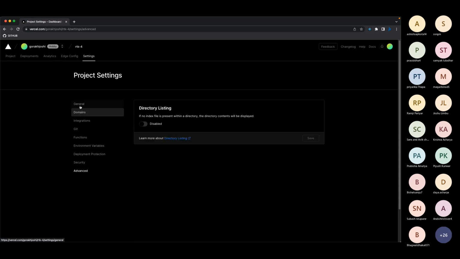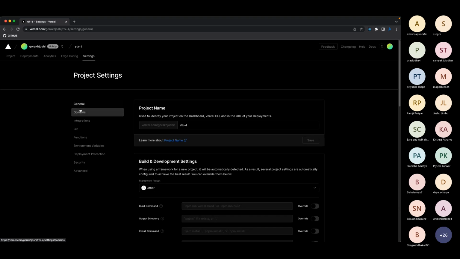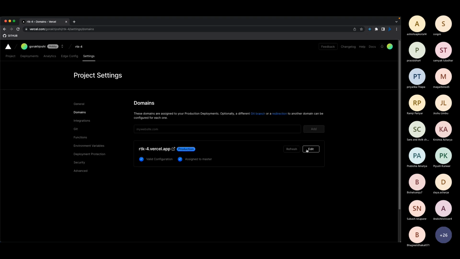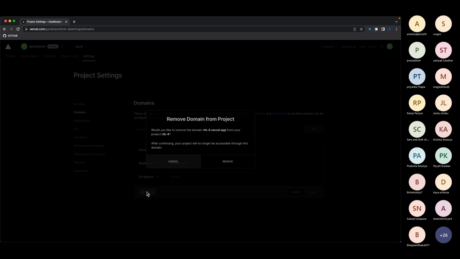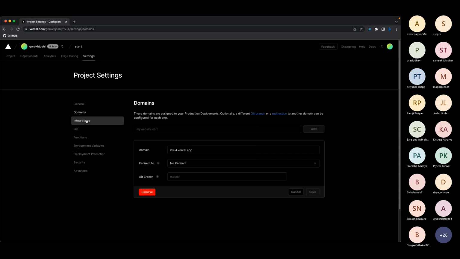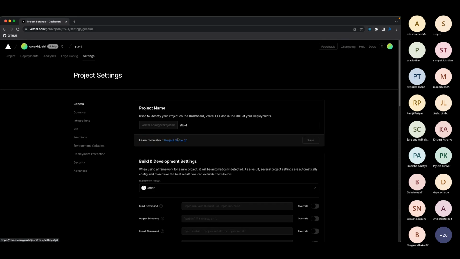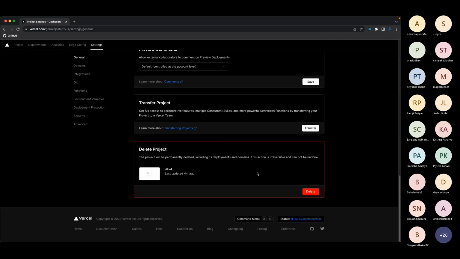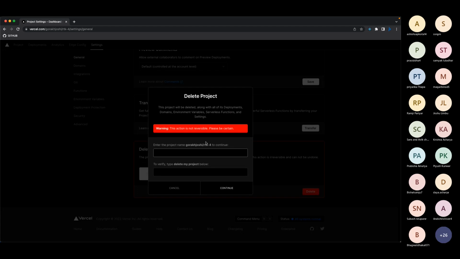Okay, I have some options here. Maybe I can delete it from here as well. Remove the domain from the project? No, this is just a domain. General. Yeah, I have delete project here. I think I can delete it from here. I need to type this text in order to delete, into the project name.